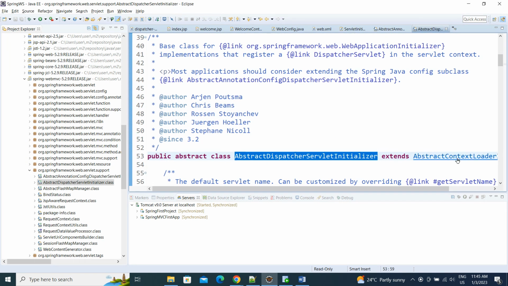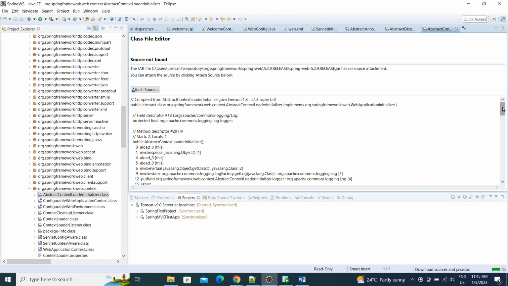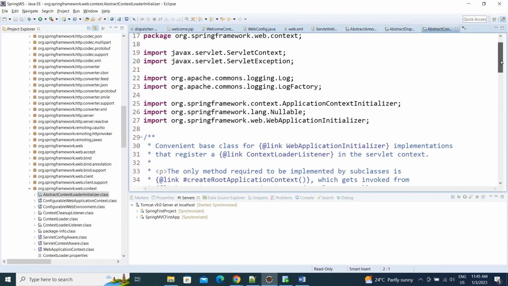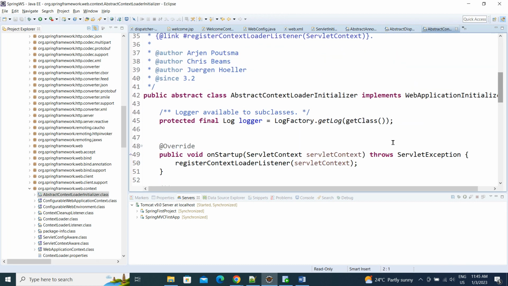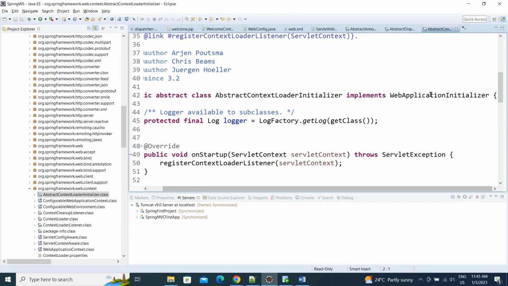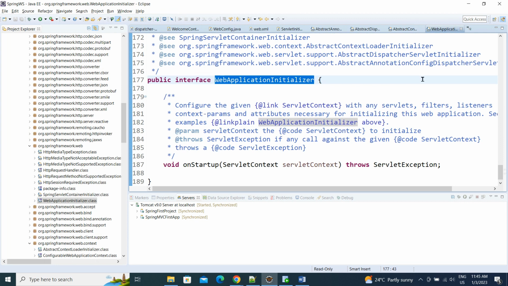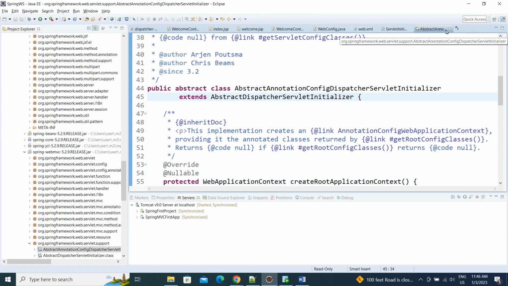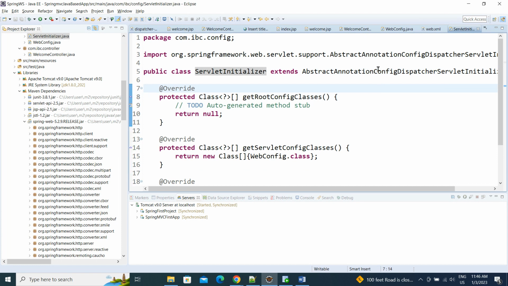So like this, it is extending multiple classes until it reaches WebApplicationInitializer class. So it will load that. Even directly we can use this also.